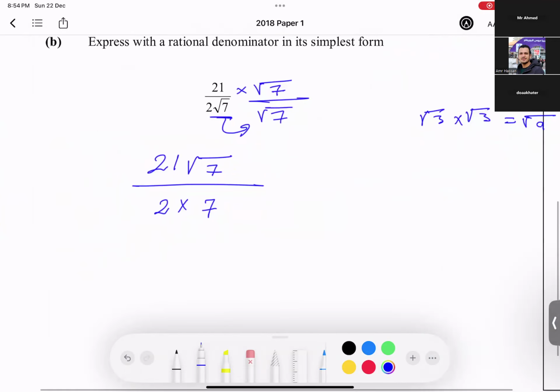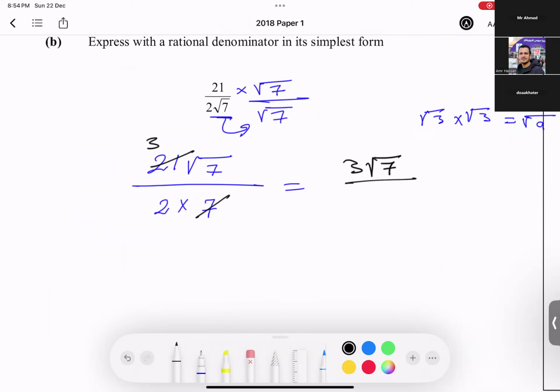This one's kind of a shortcut. Which makes sense, 21, I could divide both the 21 and 7. So 21 is divisible by 7. So it's going to be 3 up. So it looks like 3 root 7 over 2, right? Yeah. Do it again or understand it? Understand it. Okay.